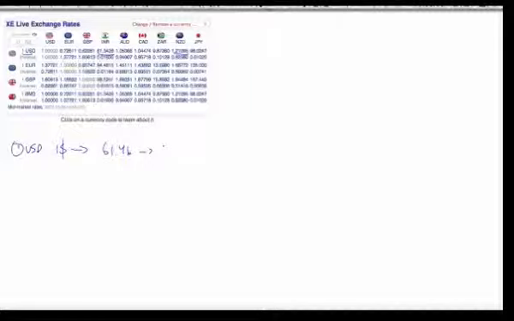My 61.46 Indian rupees, if I turn those into New Zealand dollars, I'll turn that into 1.213 New Zealand dollars. That's basically just multiplying 61.46 by 0.01974. And now let's see what we get from New Zealand dollars.